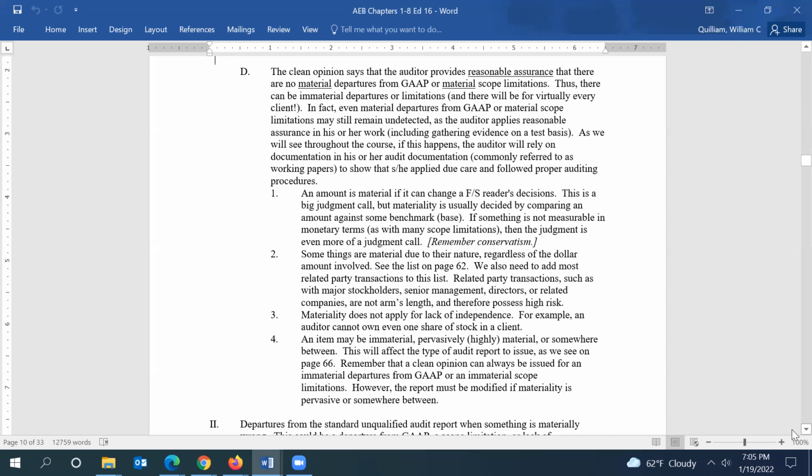I'm sorry. The most common thing that is not fixed is a scope limitation, specifically a type of scope limitation that is imposed by conditions, like they destroyed some documentation accidentally. There's another type of scope limitation that is imposed by the client. The client says you can't see something, some evidence. For that, the client can fix it. They won't even bring that to start with. If they do, they know they'll be in trouble. Anything else so far?